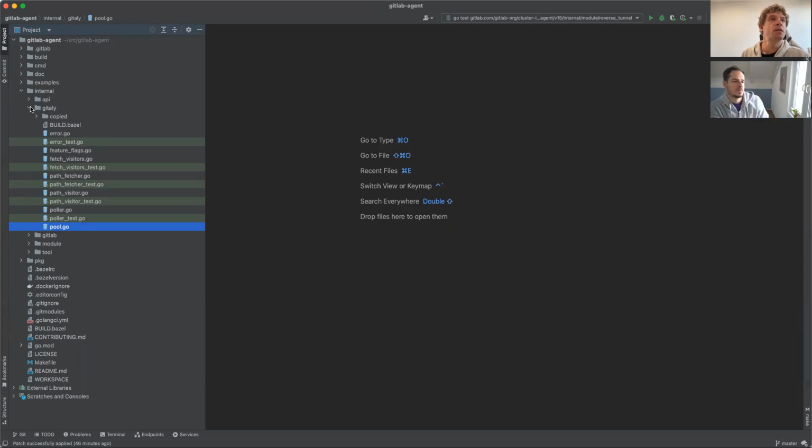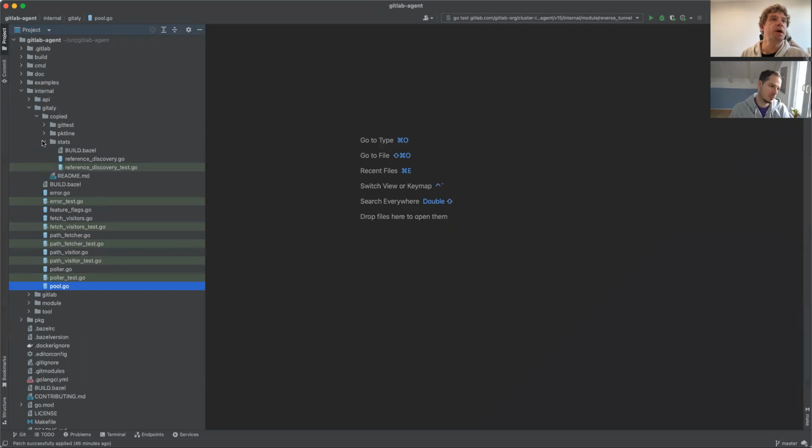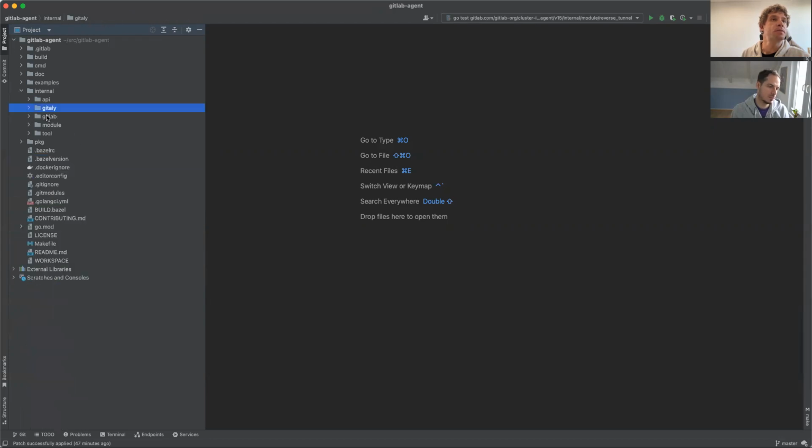It's a pool basically. And we have reference discovery, copied and modified, optimized for our needs. Then that's it for GitLab.